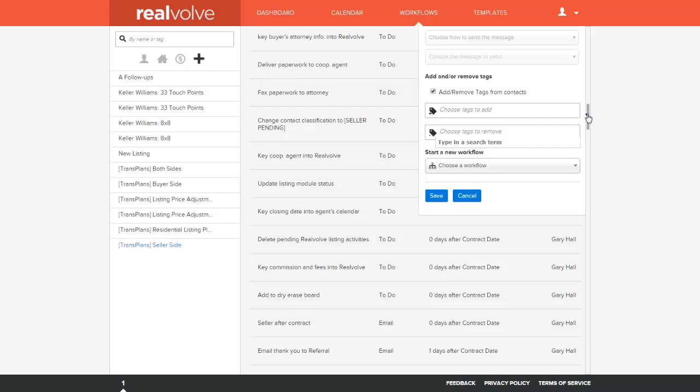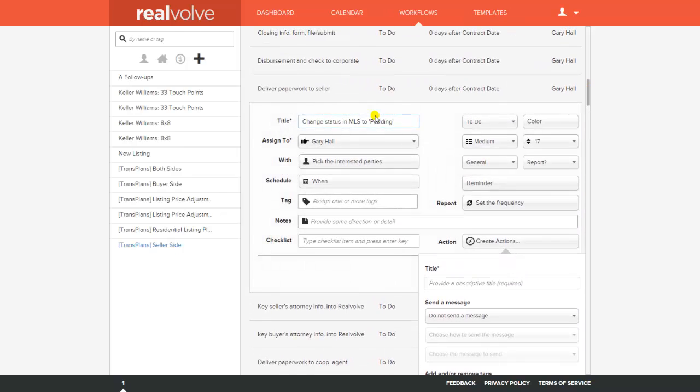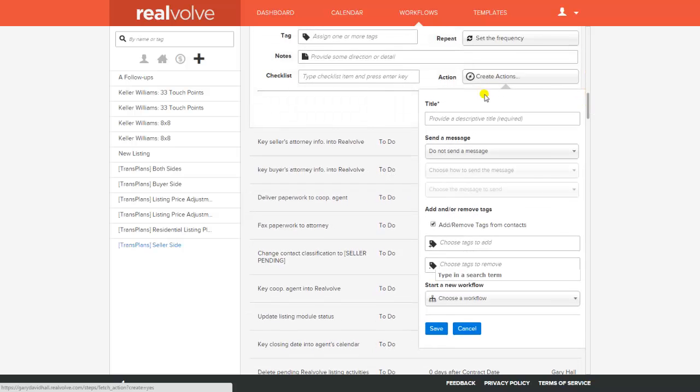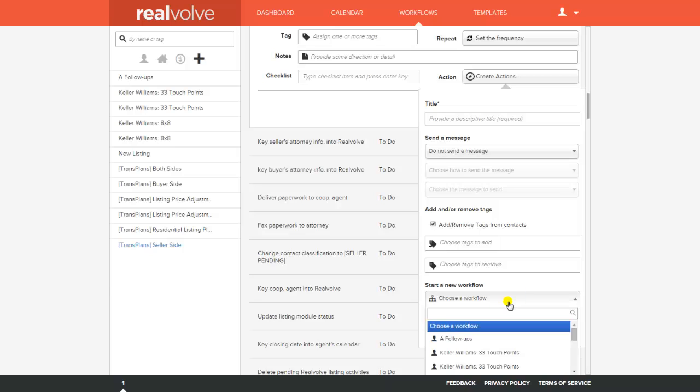Now, and remember, we're still in this one task, right? Here, these are other tasks. Here, and because I opened this create actions, I have this whole other section. These are other tasks. This is still part of that same task. Now I can say, when I finish this task, let's say again, maybe this task was the closing date. So it means I'm done. We're closed, we're settled. So I can say, well, if this task is finished, that means we're done. I can launch another workflow, which might be a post-closing follow-up workflow.